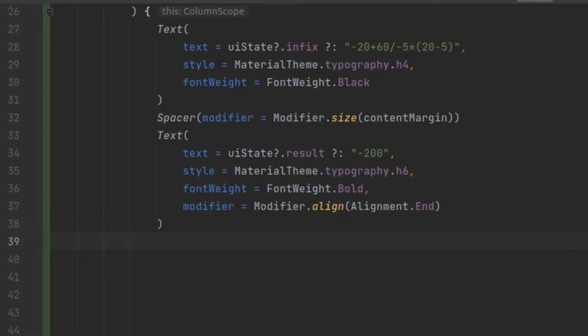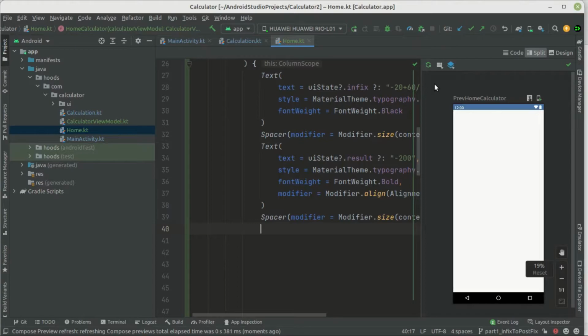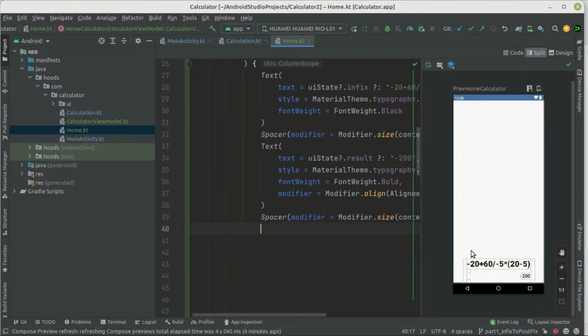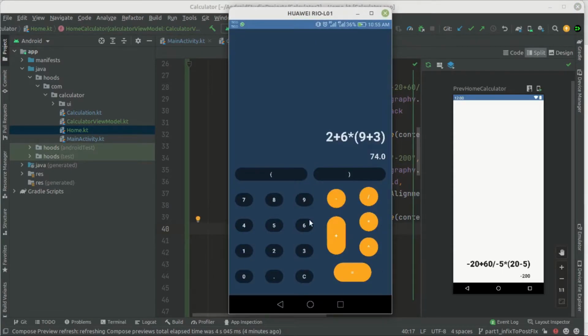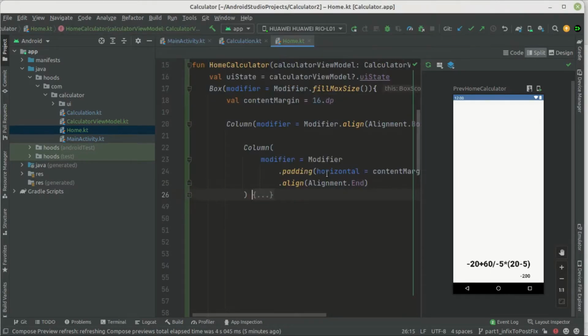Okay, and here we can just pass inside here a spacer. Okay, now let's preview what we have coded. Okay, so here is just our output, and everything is looking good. Okay, so what we want to do is to create this text here. So now let's start by coding this. Okay, now let's collapse this.